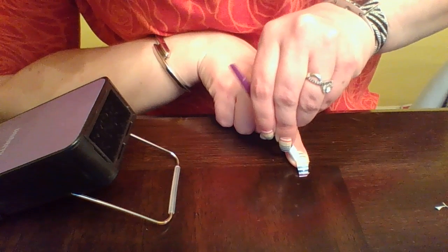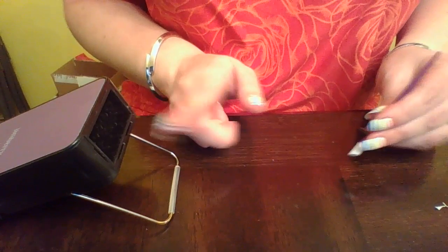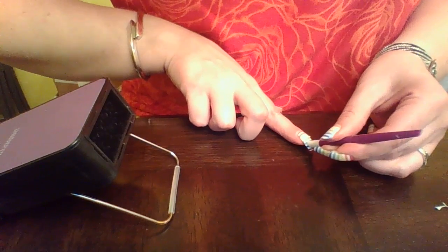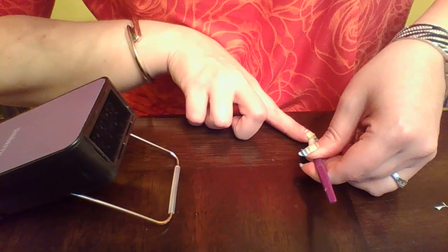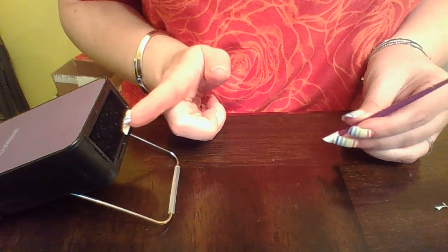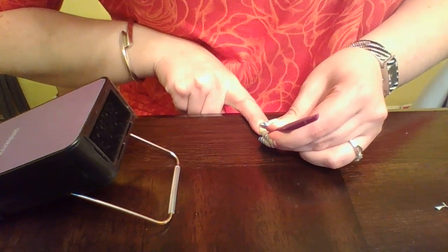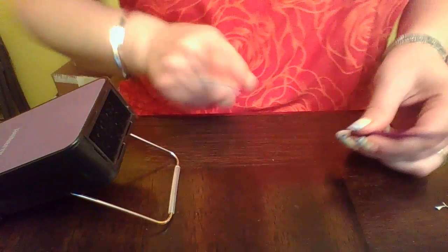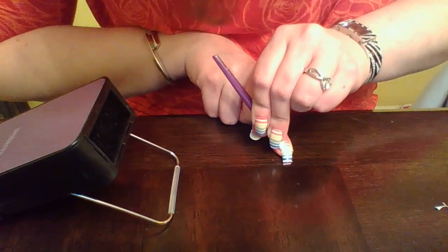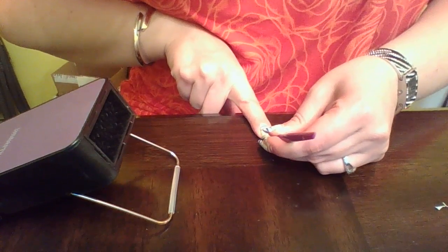And if you do have a certain pattern in the wrap, it sometimes helps to be aware of that when you're trying to make this one big wrinkle. If you've got mostly one color, but then there's a pop of another color, maybe you want to make sure that big wrinkle is in that mostly one color, just so that pop of other color can shine. And if possible, don't make that big wrinkle if you've got a metallic wrap. Don't make that big wrinkle where there's a big bit of metallic, because the super shiny part of it that reflects is not as forgiving to any kind of imperfections, any kind of wrinkles or cuts. We're going to be doing a cut here.